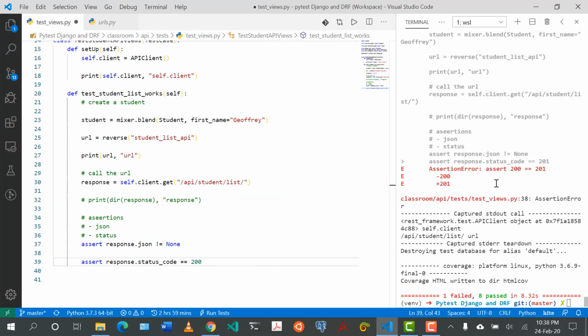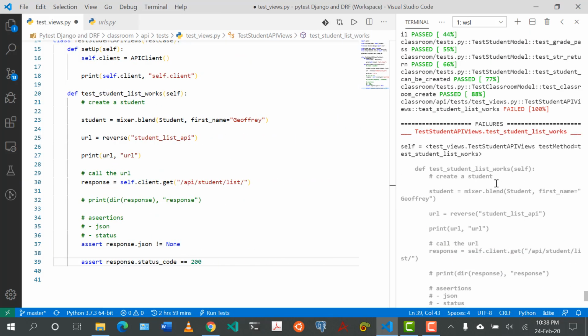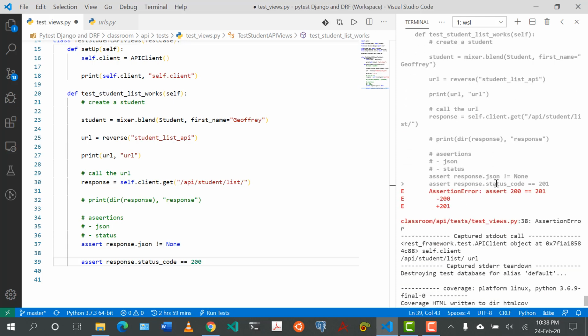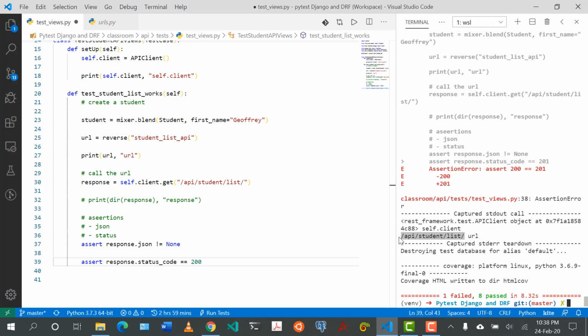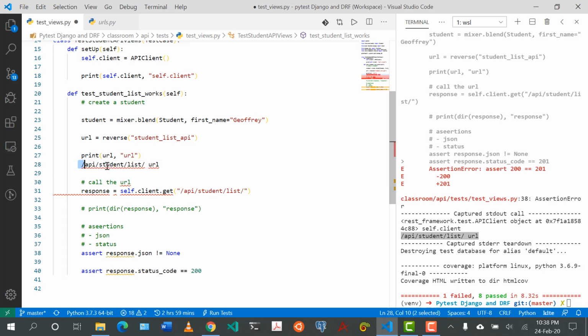Okay, and here if we print the URL, you'll see that it's going to replicate back what we had coded here. So this URL, let me just copy it. The result we've gotten here is API students list.